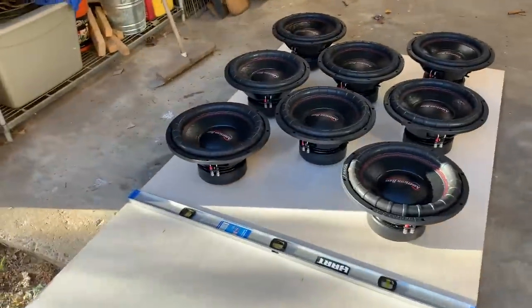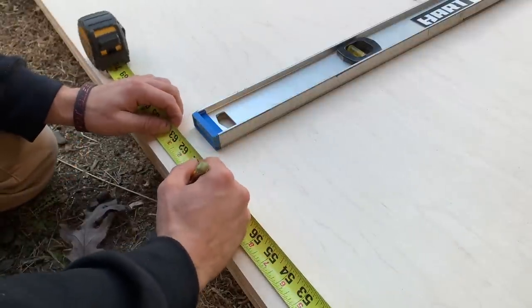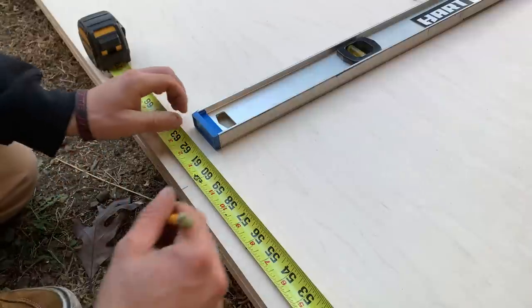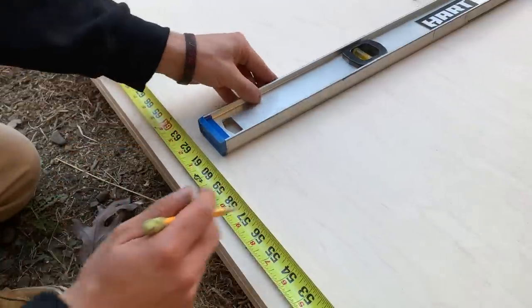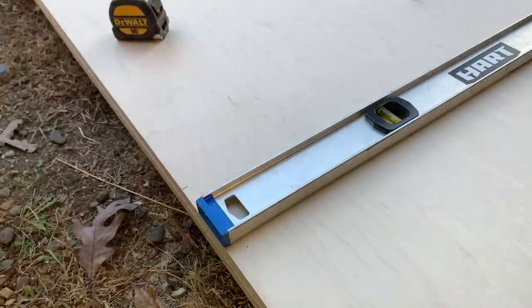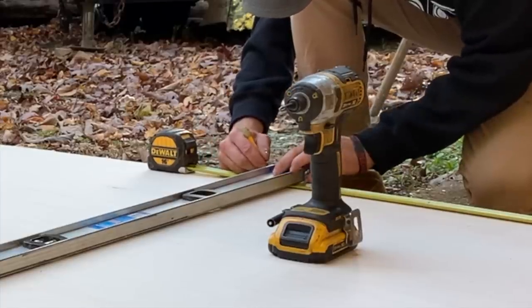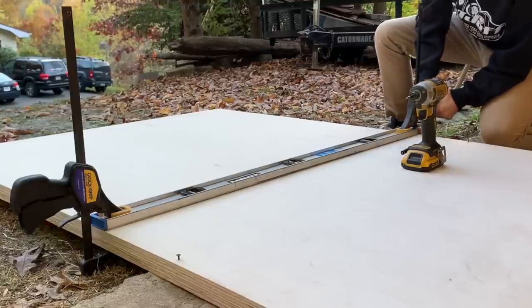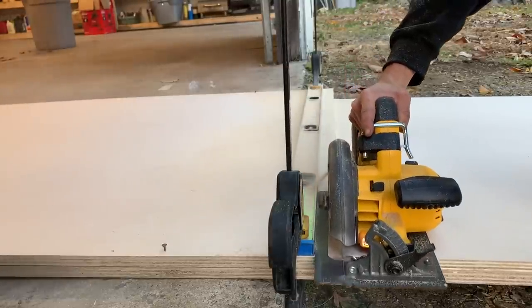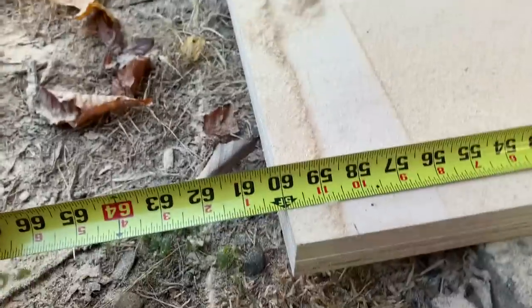We have plenty of room for these — this is going to be absolutely insane. We're going to cut this at 60 inches, which is five feet. My saw has an inch and a half offset between the blade and the edge, so we come back an inch and a half, mark that, clamp a level down right there, and then when we go to cut, all we do is run the saw right along the level to get a nice, perfectly straight cut. As you can see, that gave me a perfectly straight cut — way straighter than I could do freehand — right at exactly 60 inches.